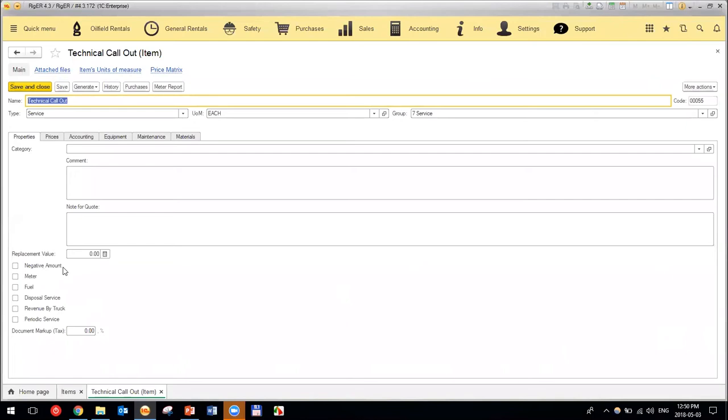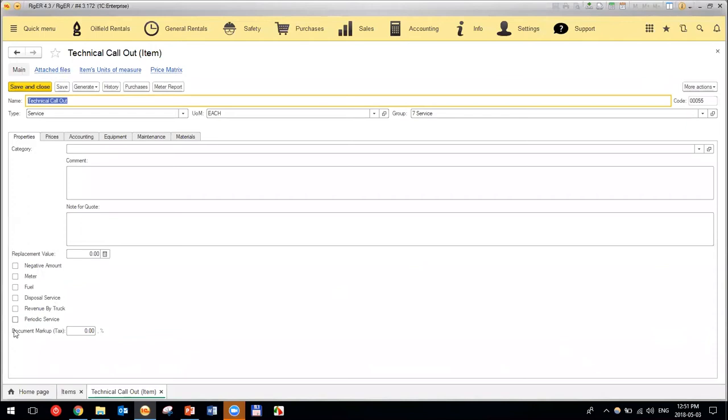Let's say this service will be named special discount, and in the rental fee or service fee, the value will have a negative sign, so it will reduce the total amount of the invoice.